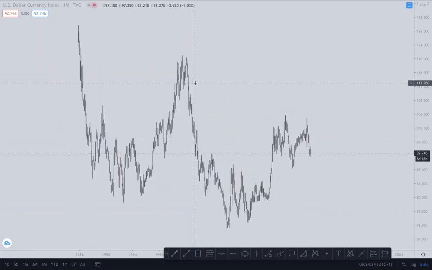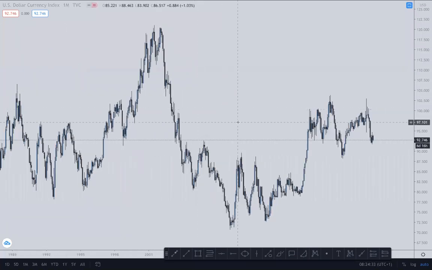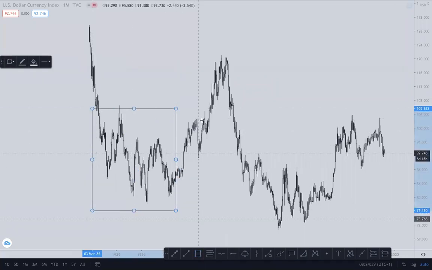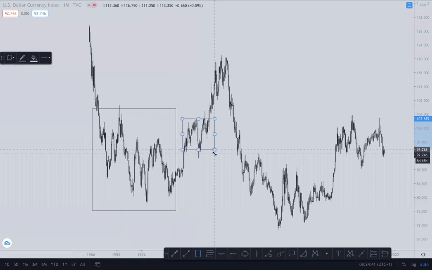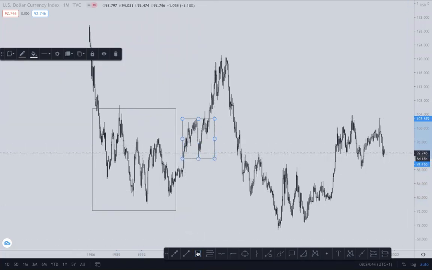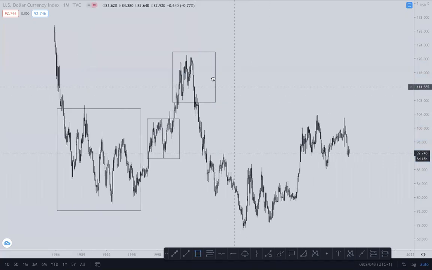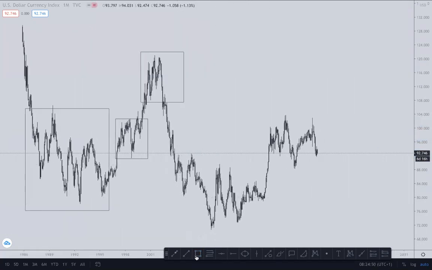And this is where the understanding of market cycle comes. The understanding of what? Market cycle. If I look at this chart as Francis, what do I see? I see this area as a box. I see this area as another box. I see this area as another box. And all these boxes are going to start making sense very soon.